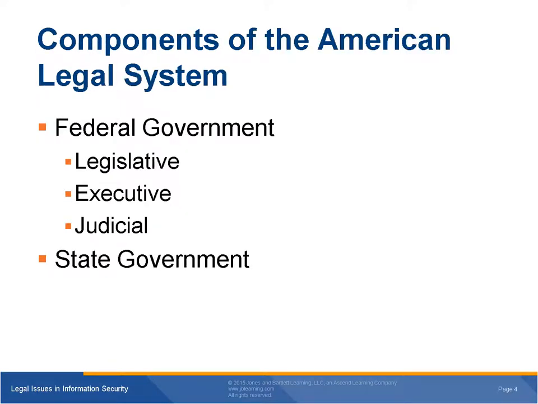The components of the American legal system. We have the federal government with a legislature, executive, and judicial branch, and we have state government. The U.S. Constitution was ratified in 1789 and sets forth the structure of the U.S. federal government. Representatives from almost all of the states in existence at the time worked together to draft the Constitution. The state representatives realized that there were some areas in which a strong federal government was needed in order to keep the states united. However, the state representatives didn't want a federal government that was too strong, nor did they want any one portion of the federal government to have too much power. These considerations help explain the current structure of the federal government.